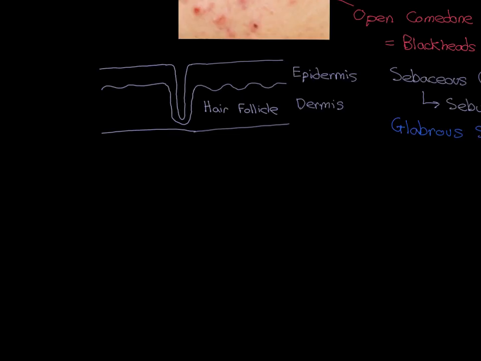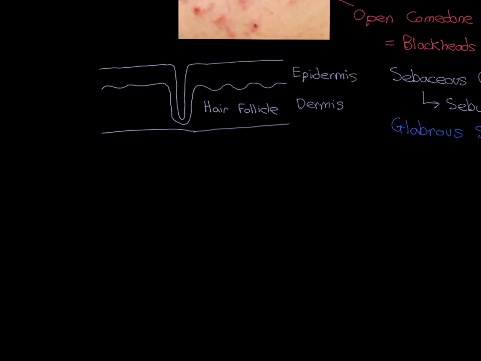So if you look at a non-glabrous area of skin and you look very carefully, if you've got good eyesight, you can do it with just your eyes. If you haven't got so good eyesight, then get a magnifying glass. You can see the entrances to your hair follicles on non-glabrous areas of skin, and people refer to those little holes as their pores. So that's another piece of terminology that you may have come across.